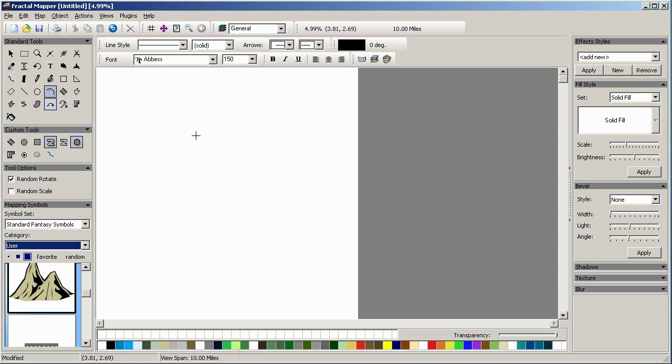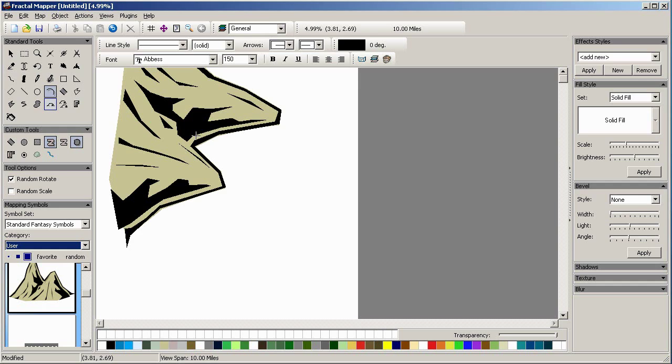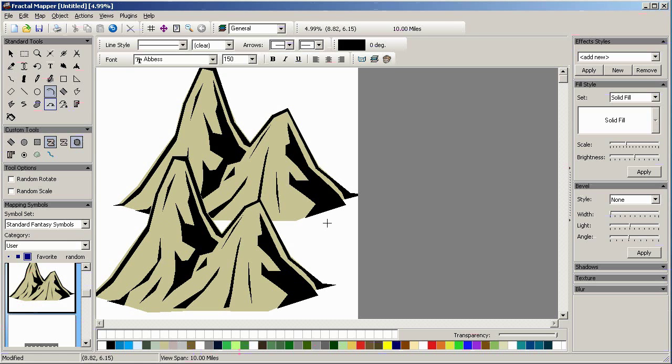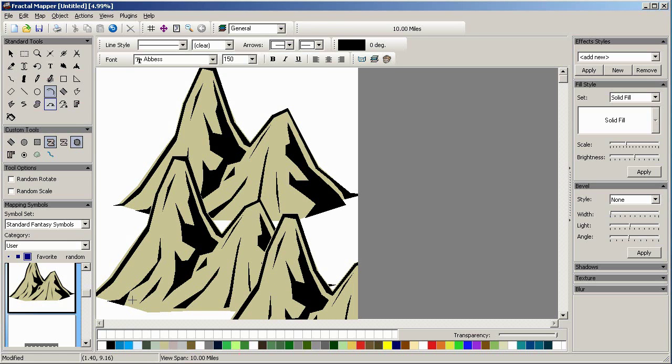I would select the mountain, and we click, and down it goes. Now we gave it random rotate, so just select that and delete it. Have it plot down like this, and you can keep on plopping them down in your view, however you want to.